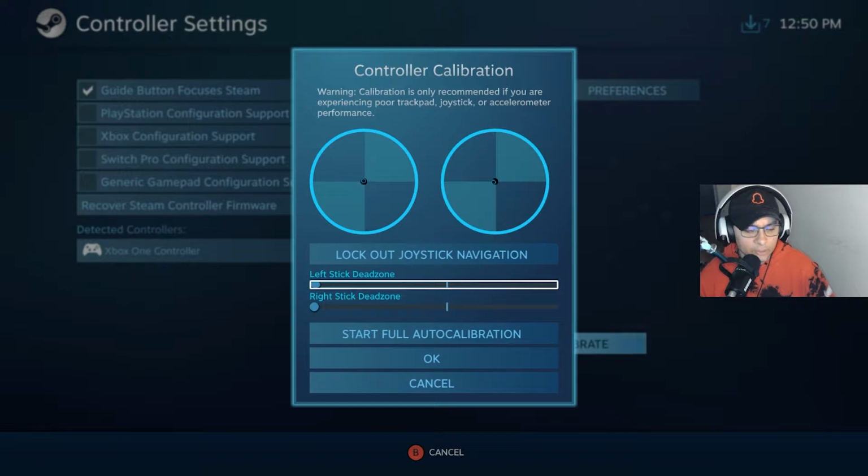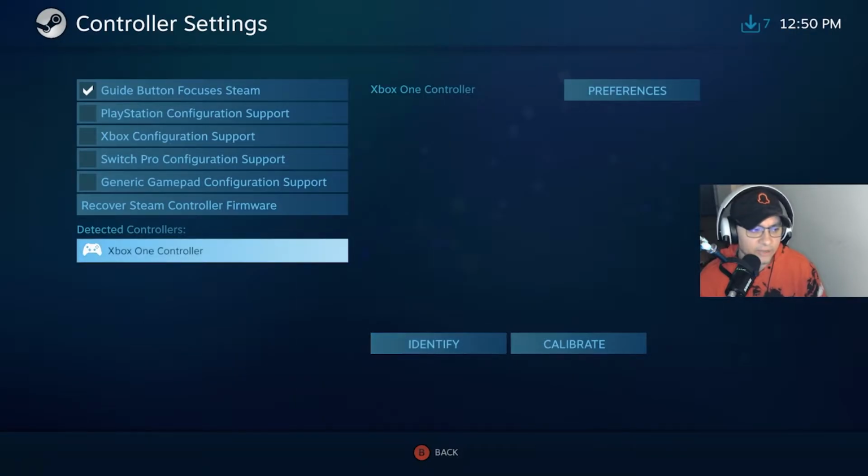A lot of the times, when I was aiming at people before I did this setting, I'd be kind of stuck to them, and then I would move my stick a little too much to the left, and it would rocket off to the left or the right, instead of just barely moving. So that's what this setting is really going to help with. So I'm going to go ahead and turn that off, and then we can go back.